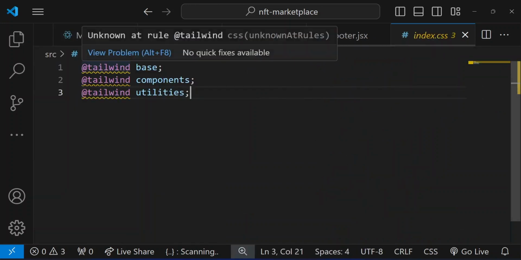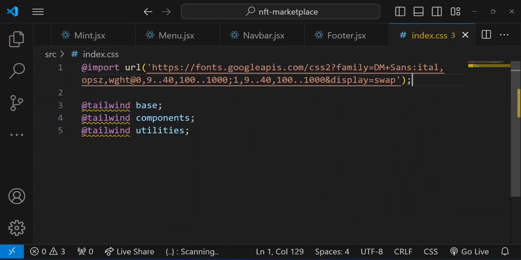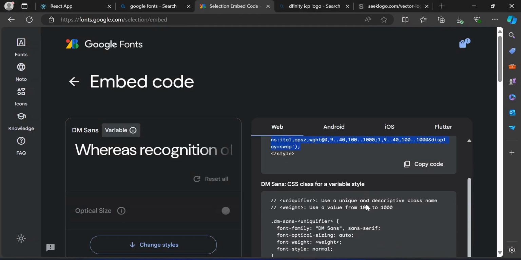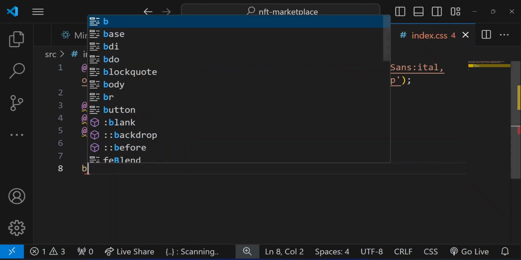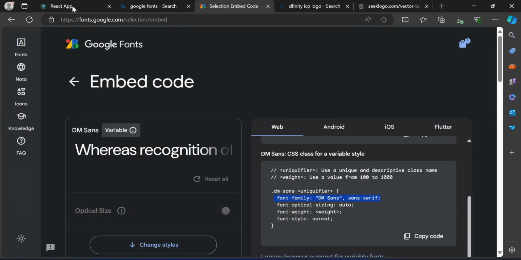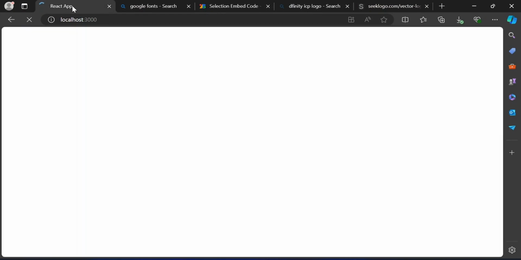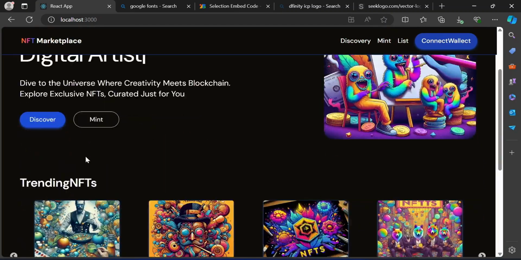Paste it above. You're also going to copy this as well. Save body. It looks much better.